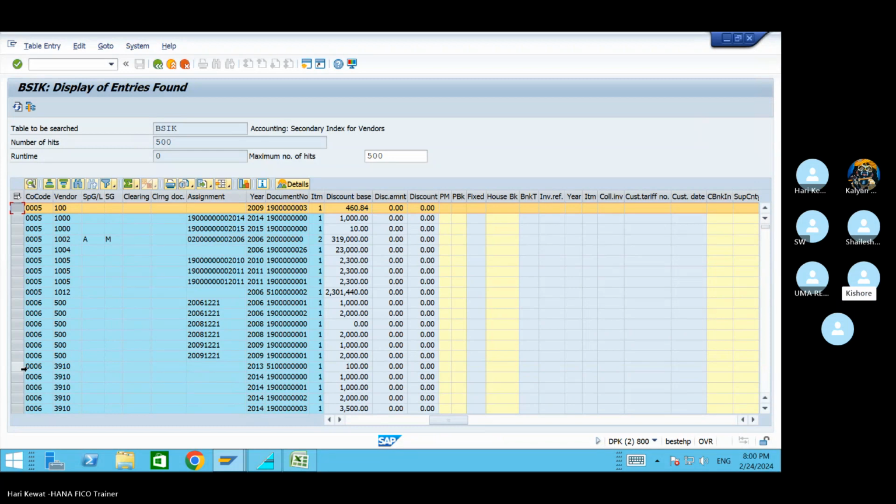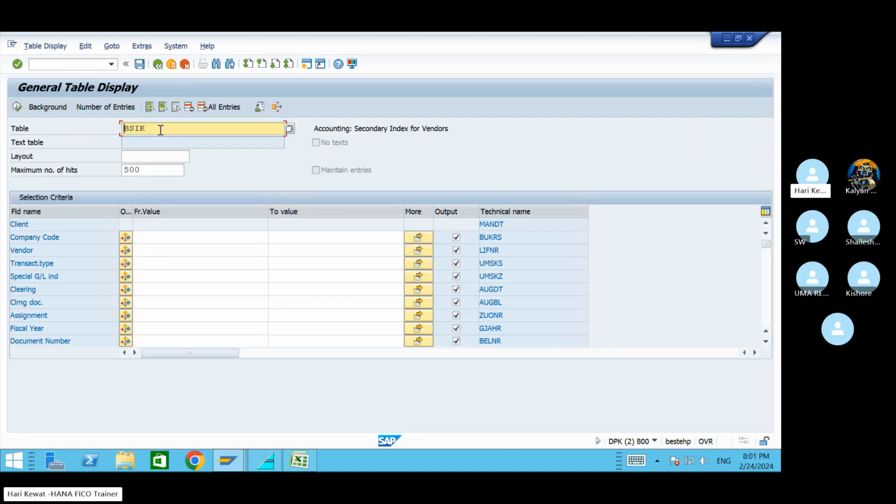Sir, suppose when Park documents are migrating, how to do this? You have to ask them whether they want to migrate Park documents or not. Okay. If they want, they will tell yes, I want to migrate the Park document, then do it. Park document, you know, right? In the BKPF, there is one tick mark.